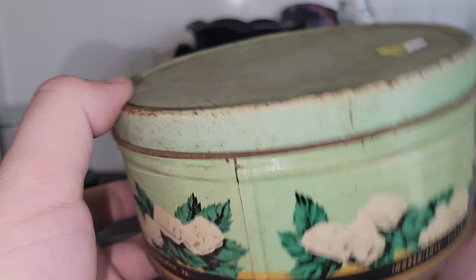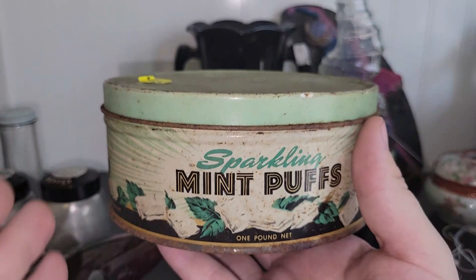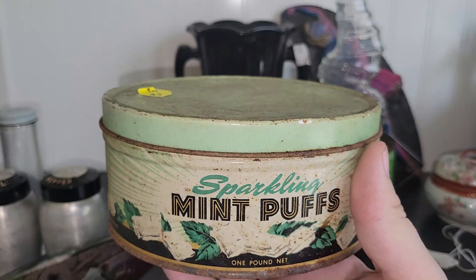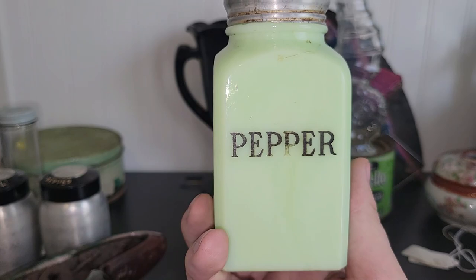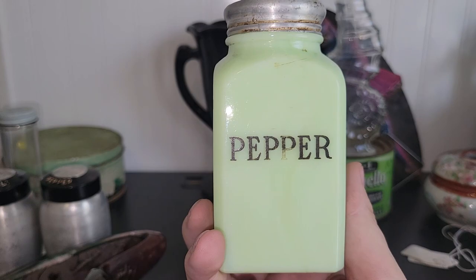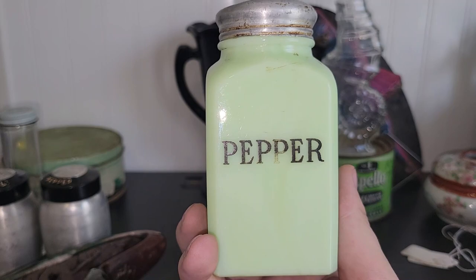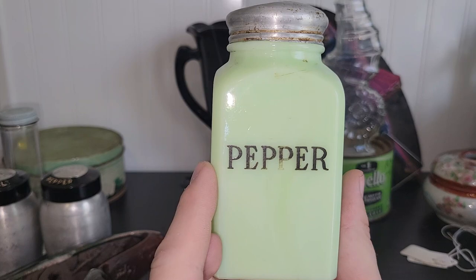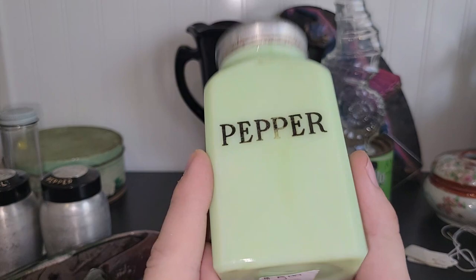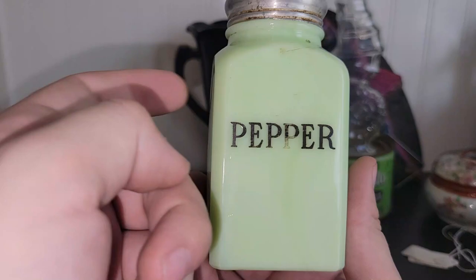This would make a great riser — like if you wanted to display some jadeite salt and pepper shakers on top of it in your kitchen, that would make a really cool item for a kitchen vignette. I did spot a McKee pepper shaker. I don't remember if the one I have now is pepper or salt. I'm crossing my fingers it's salt because I have the beehive ribbed ones by Jeanette. I couldn't believe it was only five bucks — that was a really good price. Usually in antique malls people try to charge over $40, $50, $60 for just one of these.